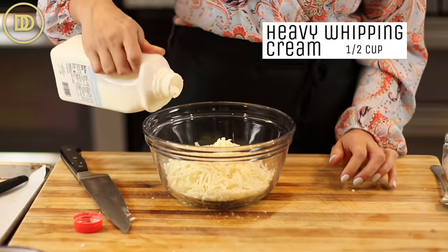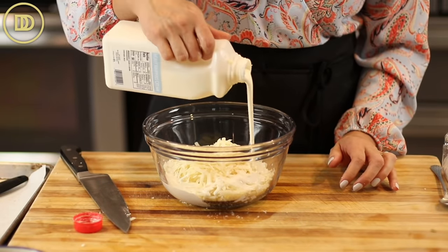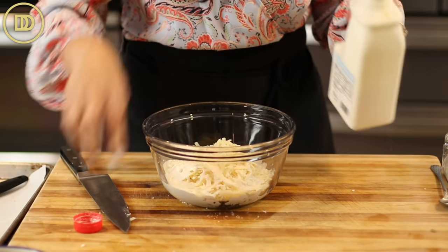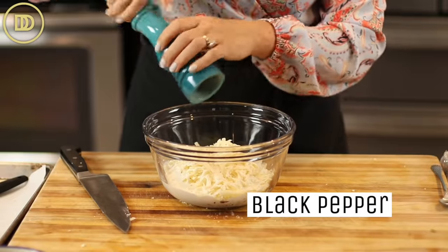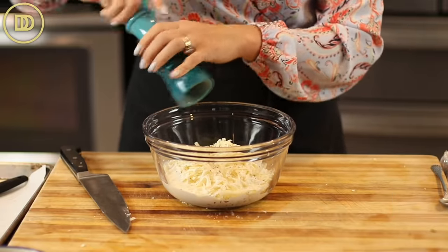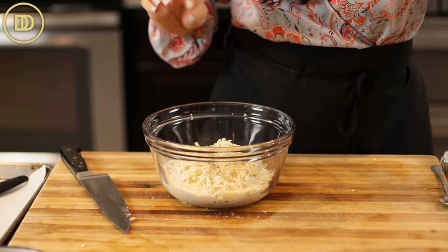Then we're gonna add 1/2 cup of heavy whipping cream. Now, if you wanna add cream cheese instead of the heavy whipping cream, that's fine. This is just gonna lighten it up a bit. A little bit of black pepper, no salt because the cheeses are all nice. They're all salty enough. You can throw some herbs in here if you want. Rosemary would be nice, dill, basil.